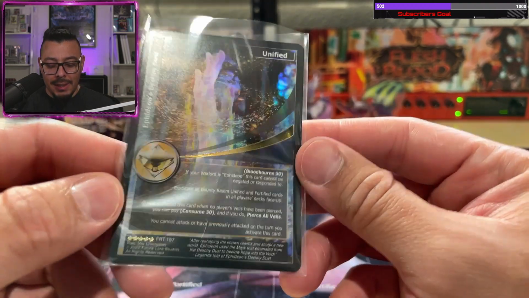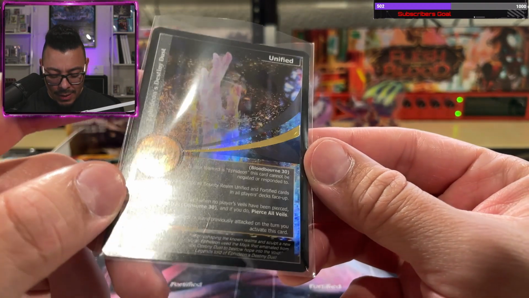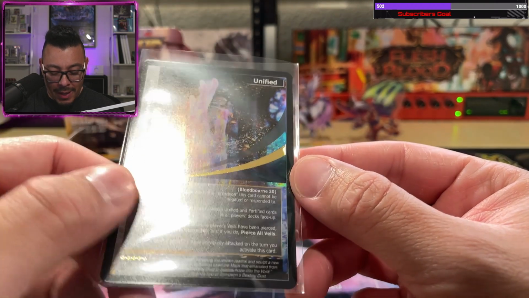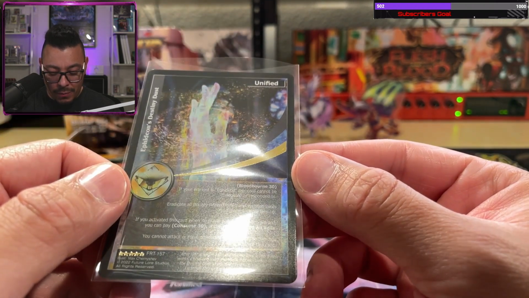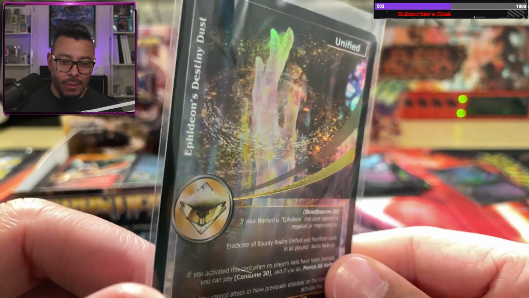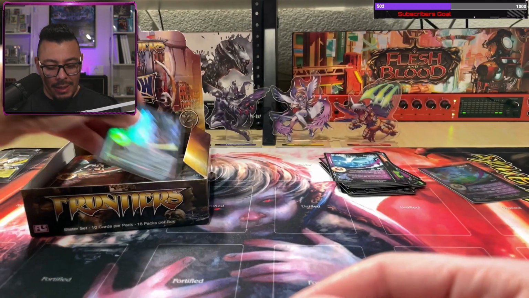Ephidion's Destiny Dust, which handles all of the... eradicate all Bounty Realm Unified and Fortified cards. That is what it does. Could be a game changer, I guess, if they're playing a lot of bounty cards.